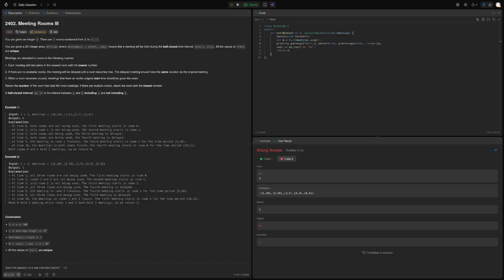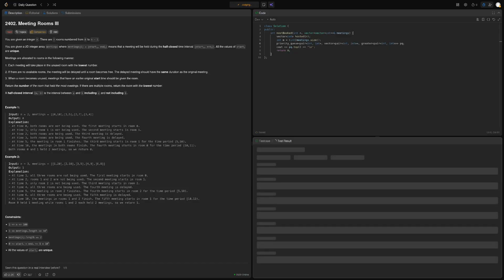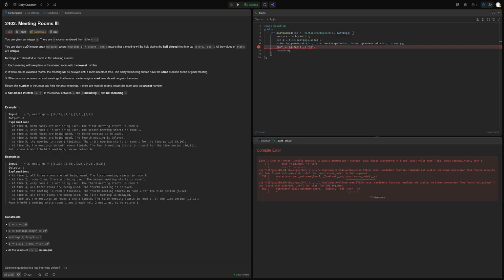Also here I could just use set. Why am I even doing this, bro? There is nothing great. Okay, let's do it like this. So that's our variable, these are our data structures.